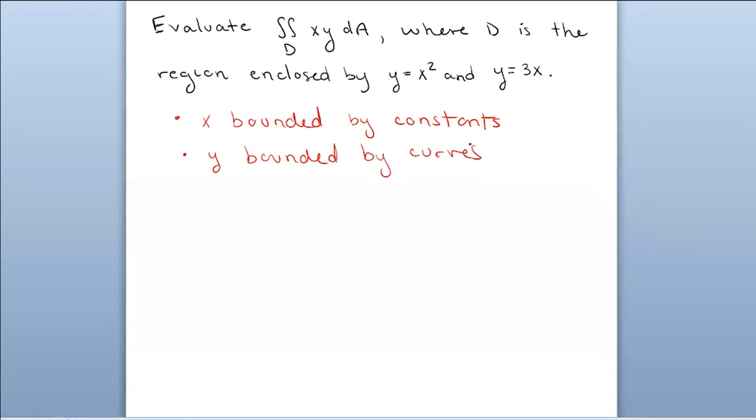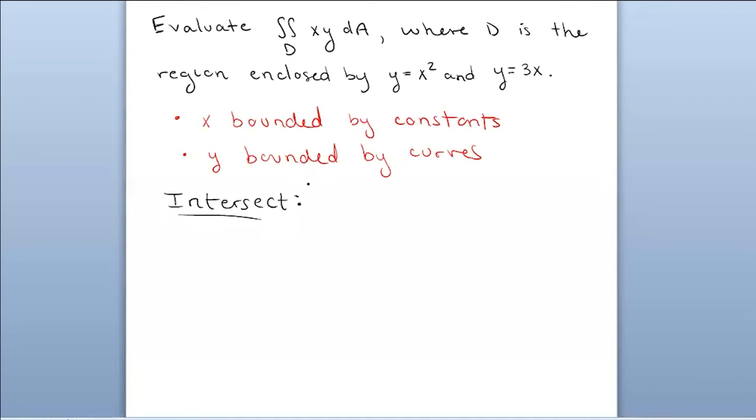Okay, so the easiest way to go ahead and determine these limits of integration would just be to sketch our region D. So that's what I'm going to do. Now, the first thing I'm going to do is find where the two curves intersect each other. This is going to be important because it's really going to give us our limits of integration for x, and it's also just going to give us a good visual of our region D. And so I'm going to find where these two curves intersect.